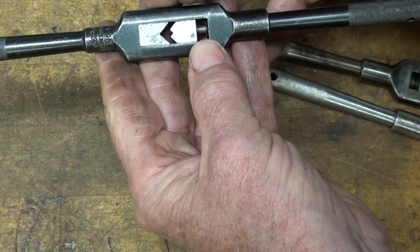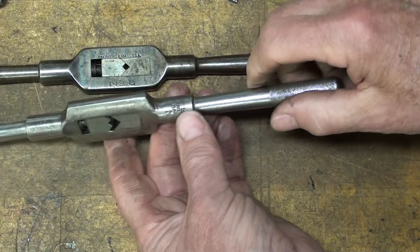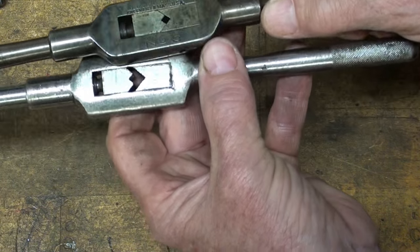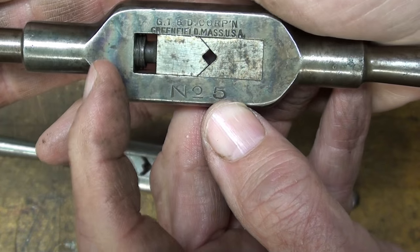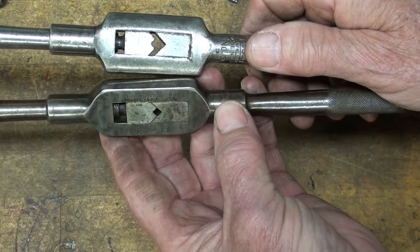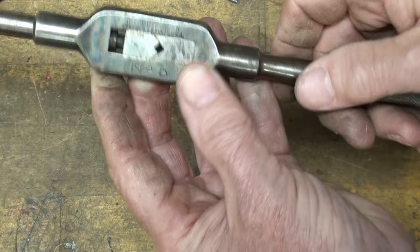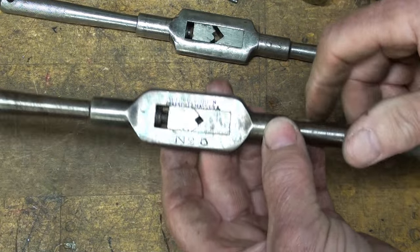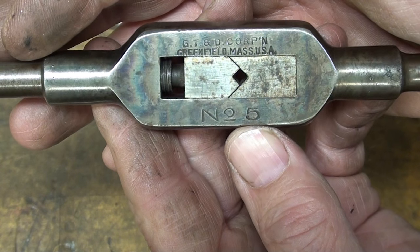This is a number 4, and needless to say the thread diameters are going to be different sizes on these smaller ones. This is my number 5 Greenfield tap and die — it's been around a while, lost all its color, and has somebody's initials on it. But here is also a number 5 Greenfield tap and die that must be far older, because it is not the same pattern even though it's the same company. Notice the color case hardening. I suspect the machining to give you the radius on both sides was rather expensive to do, which is maybe why they changed the design. But that's the color case hardening that all these machinists covet, and it's no longer done in industry.